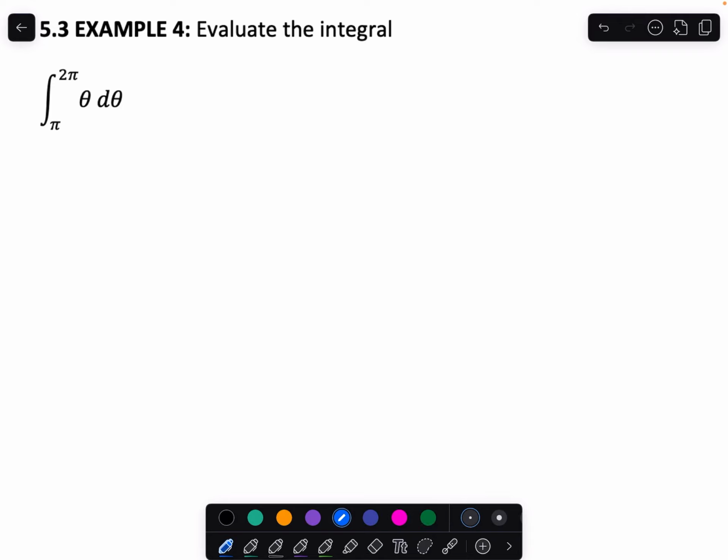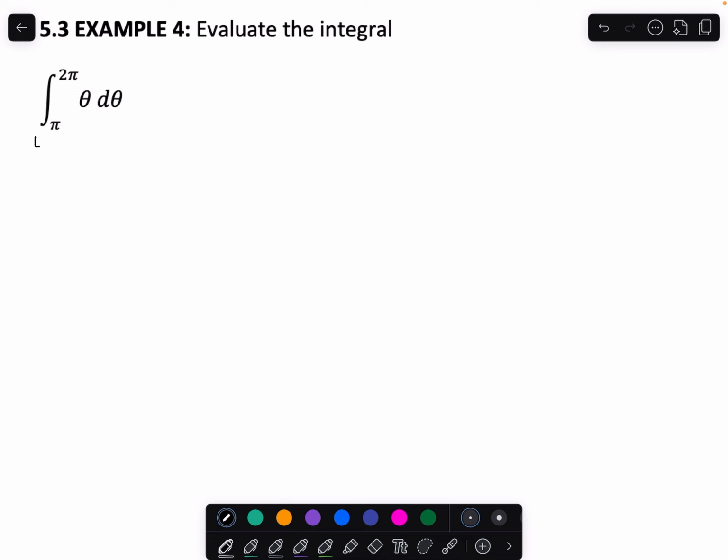Welcome. In this video, we're going to be looking at connecting the dots between what a definite integral means and how it will relate to the evaluation theorem. And we're beginning to understand the idea that a definite integral represents the area under a curve.